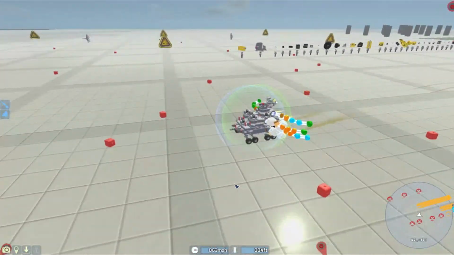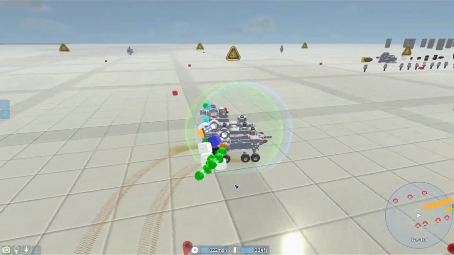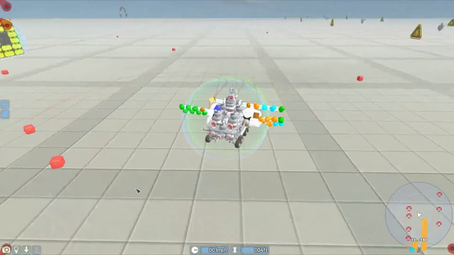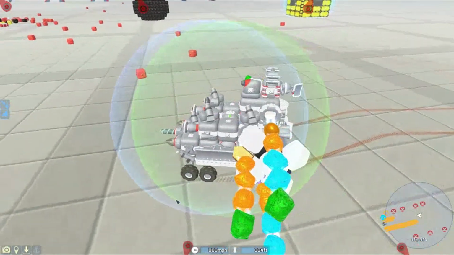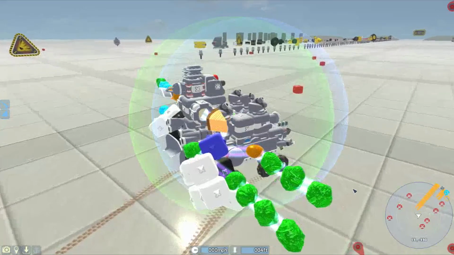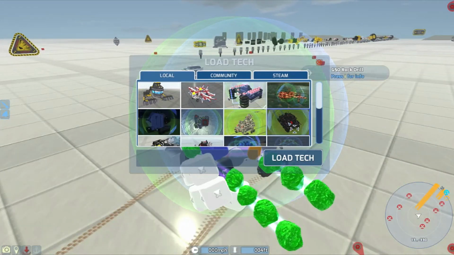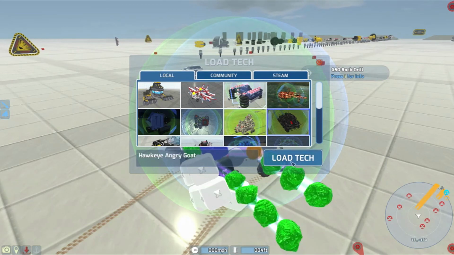Yeah, she will. She'll hit 83, like we've seen at the one. And as long as we're not doing 83 and then try to turn, it's pretty damn stable, too. I like it. Good job. So the next one we got from Aardvark 123 is Hawkeye Angry Goat.